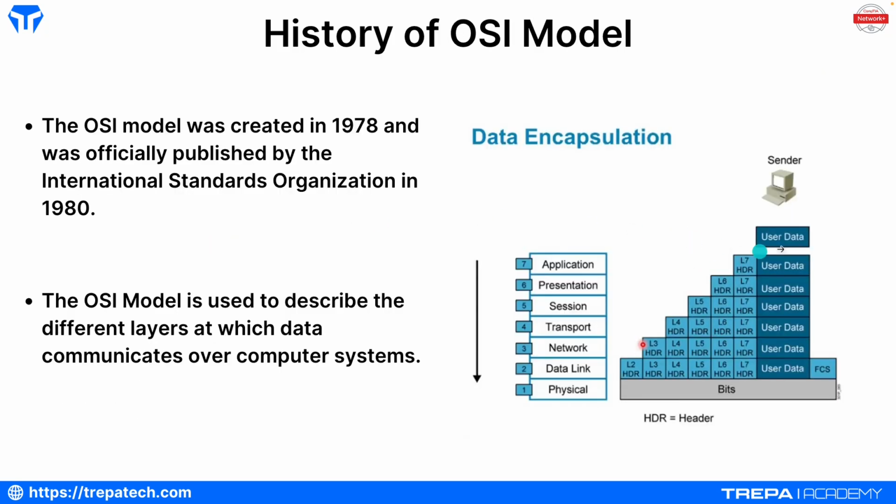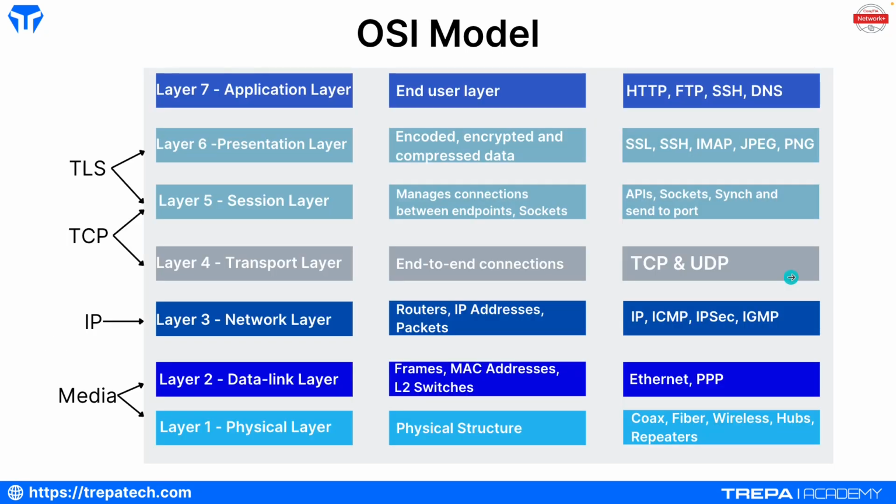So this little chart here is a nice chart we use to look at how our data gets encapsulated, right? We're going to go over this chart at the end of this PowerPoint presentation as well, but here's our OSI model. Here's all the layers. I kind of have over here just some high level as a network engineer, what we need to know about. When we hear the words TCP, we're thinking Layer 4, Layer 5.